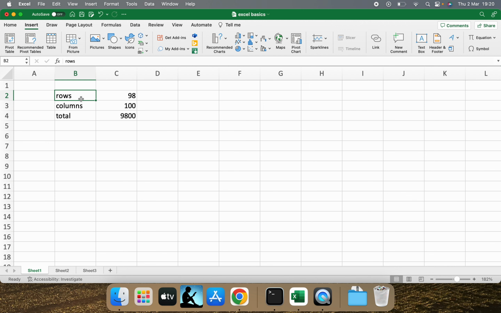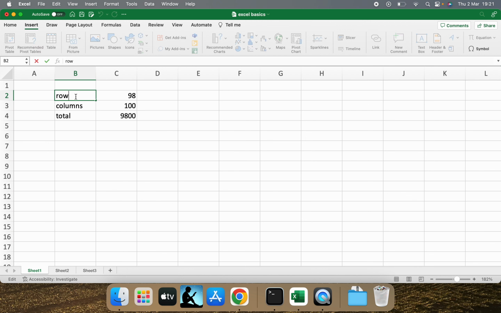Now, one more thing to know is how to edit a cell. If I want to edit this cell and I write "number", you see that number has been written. But suppose in place of number I want to write number of rows. There are two ways to do that.